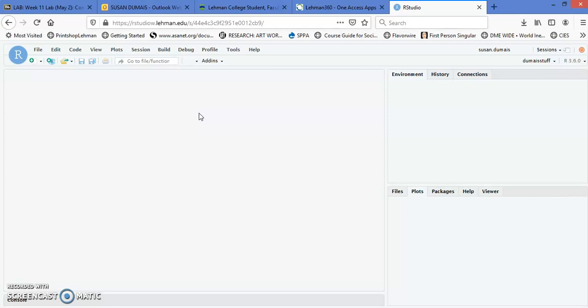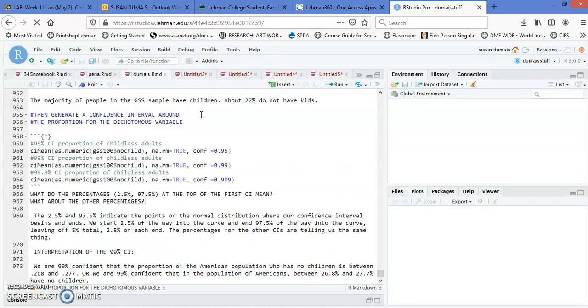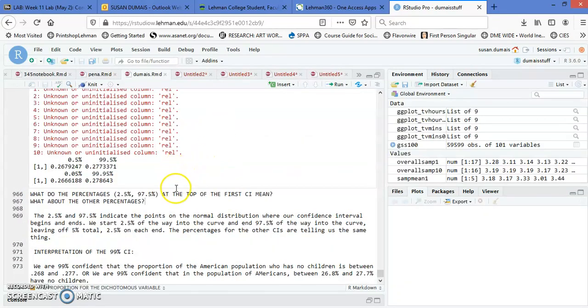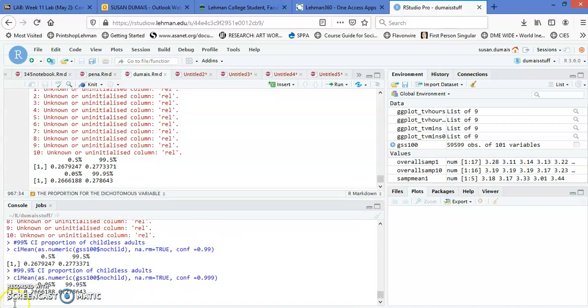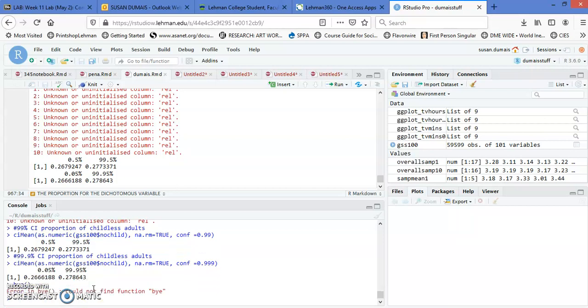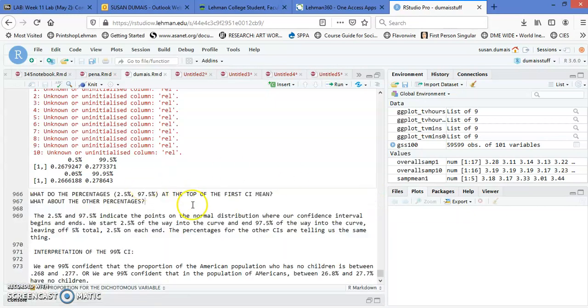So we've been done with swirl for a while now, unless you had some that you hadn't done and were going back to catch up. So nobody should be in swirl, but we always want to make absolutely sure. And so as usual, I'm going to type bye with empty parentheses after it. And again, I am so far out of swirl that it doesn't even recognize the bye command. So I'm good, I'm out of swirl. Please make sure that you are as well, and then minimize that console window.